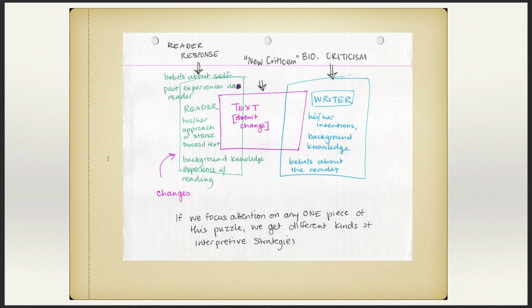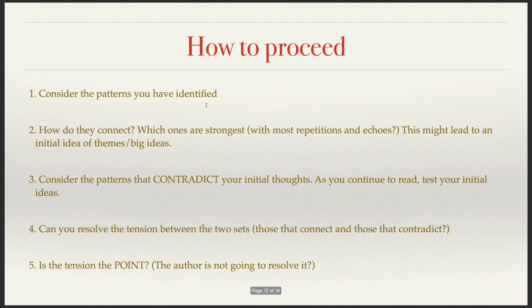And Rabinowitz is very much over here, like the overlap here. The author says, I wanted this to happen, so I made the text this way. He's not so interested in what happens with you, except that that's how he created the rules of notice at all, is that he watched what happened with readers.